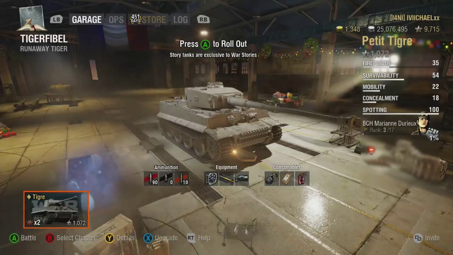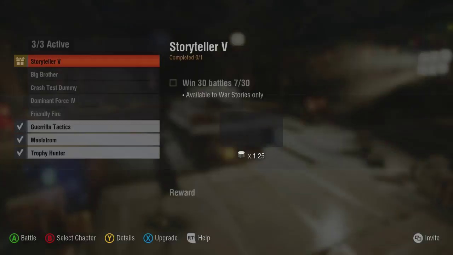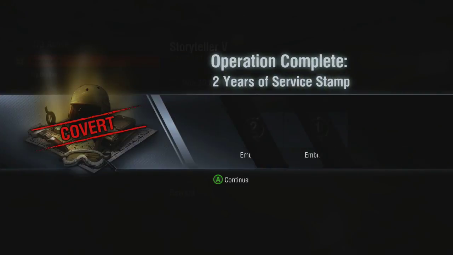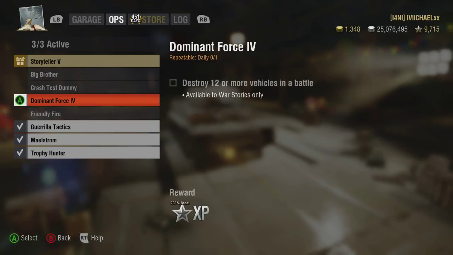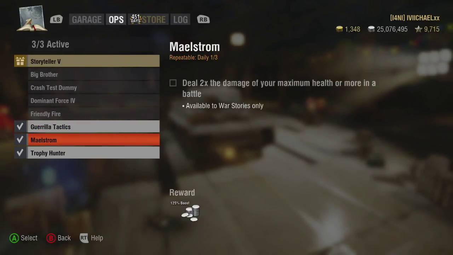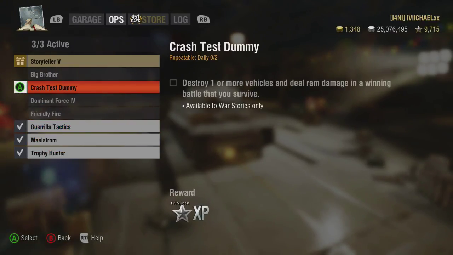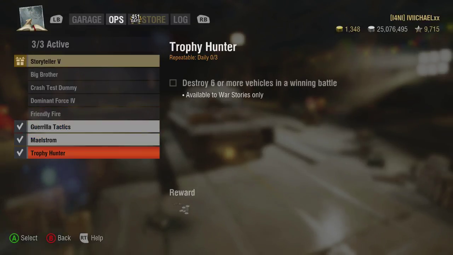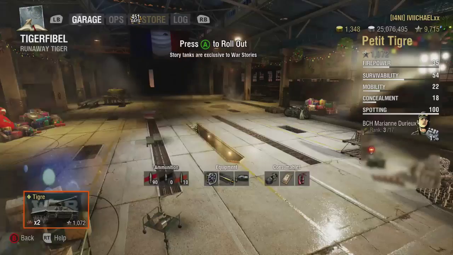Alright, so is there something else? What about ops? Let's see. Guerrilla tactics. Destroy 3 or more vehicles undetected. I seriously doubt I'm gonna get that. But I picked all the silver ones. I don't really need XP at all, so I guess if I'm not getting silver, then there's no point. Okay, so Storyteller 5. Okay, well, let's do this again.